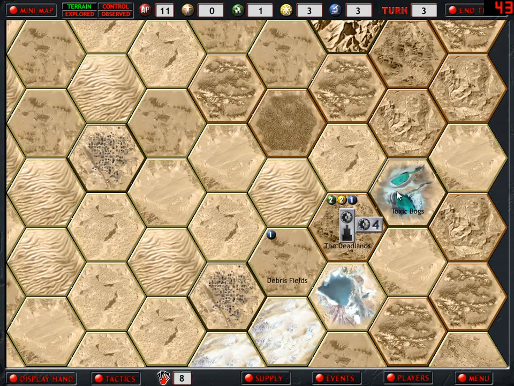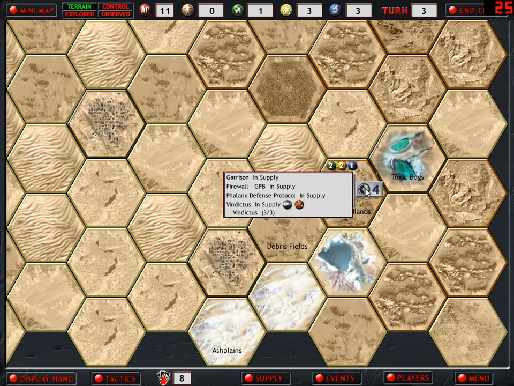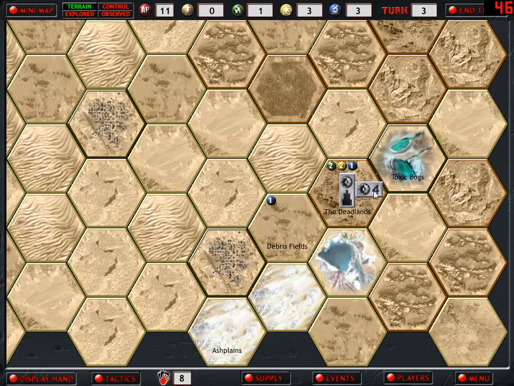Now, I mentioned resource collectors a bit. To make a resource collector, an unstealthed hero must be in the hex that produces those resources. Vindicus is stealthed, so I can't do anything with him at the moment. I can right-click on him, and then click De-Stealth.